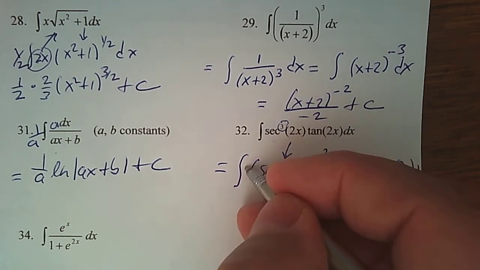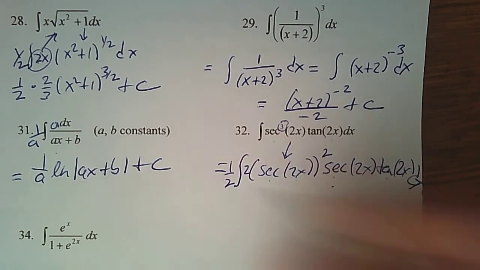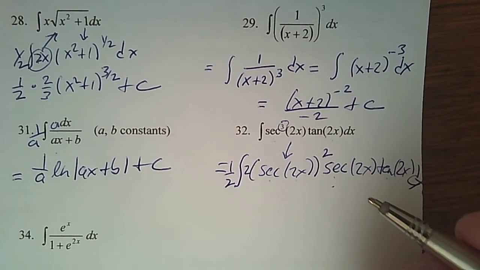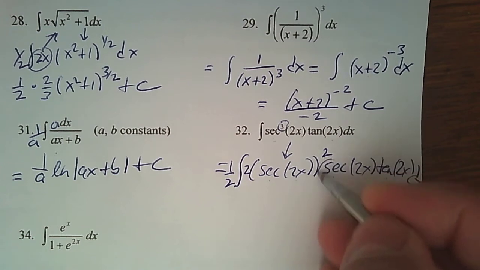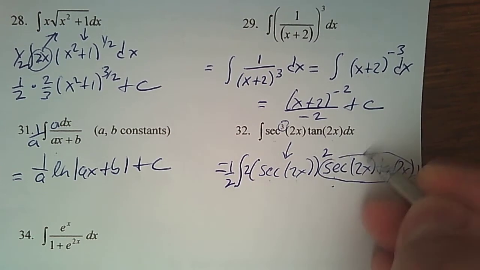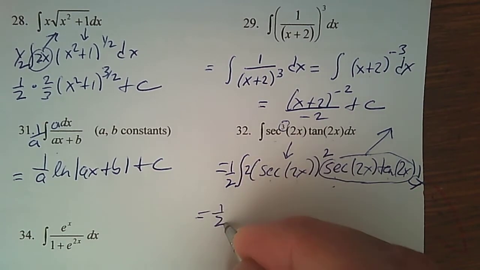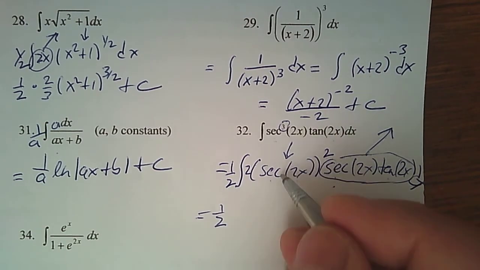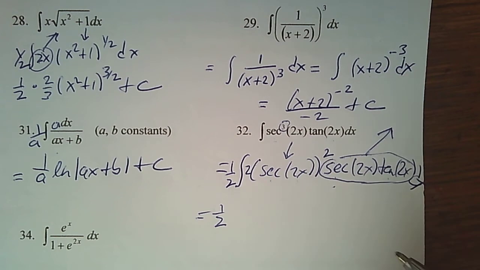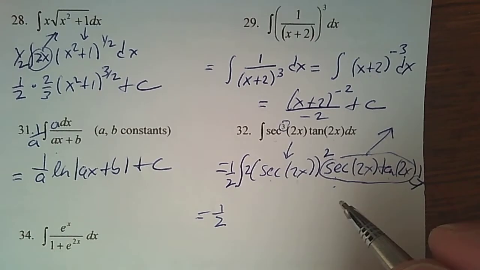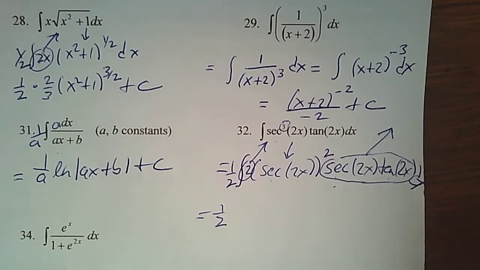So I need a 2 in front, so the fraction that undoes the 2 is 1/2. Then this whole caboose here at the end goes away, that whole hook. And I'm going to start with 1/2, and then the rule for secant squared, the antiderivative, is just tangent. Oh, the 2 goes away too. That's part of the hook.